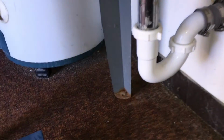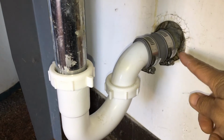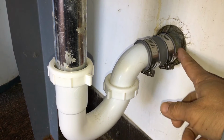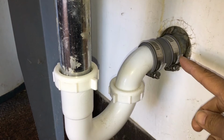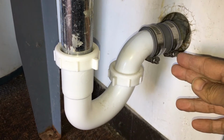In the original plumbing setup, the pipe coming out of the wall is an unthreaded pipe. This is the drain pipe that's here in the wall leading to the sewer. And this pipe is unthreaded. It was a metal pipe, no threads on it, smooth.